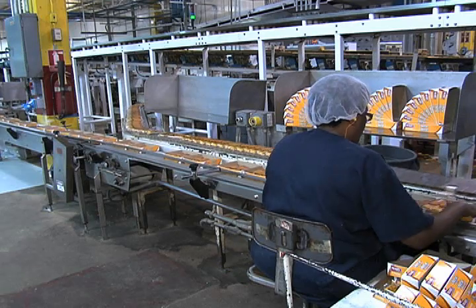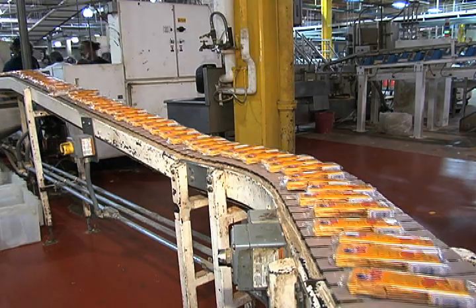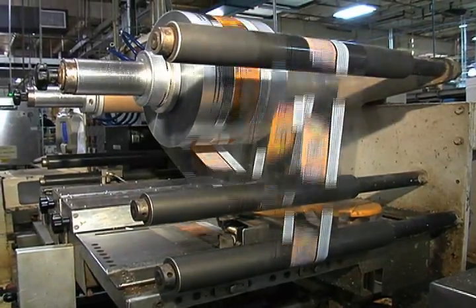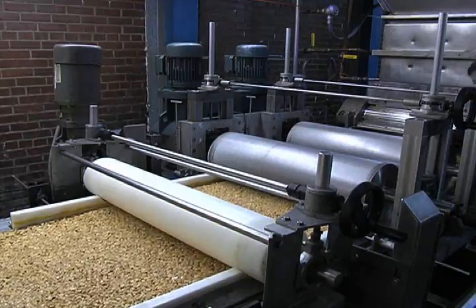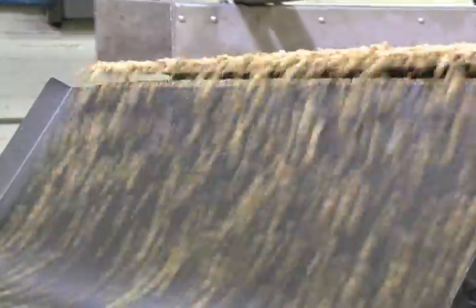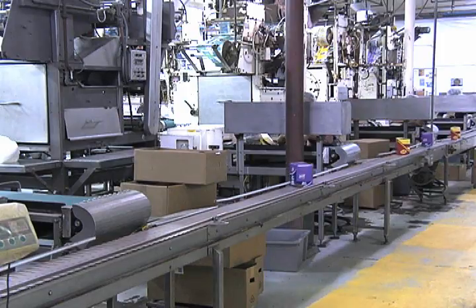The Lance Incorporated plant in Columbus was the perfect place to see peanut butter crackers and other peanut products manufactured. Since 1925, peanut operations for Lance has been located here. One of the mainstays of Lance production is the sandwich cracker. Lance makes the #1 brand of sandwich crackers in the United States, and the #1 variety of sandwich cracker that we sell is the cracker with the peanut butter filling. So that's made with peanuts that are grown, harvested, and produced here in Columbus, or near the Columbus area.